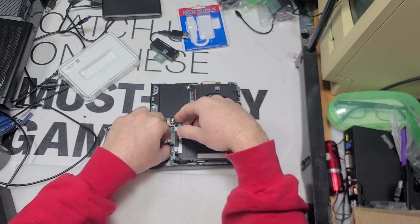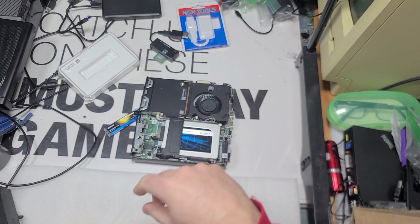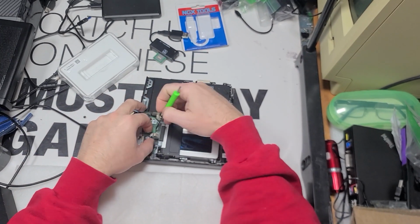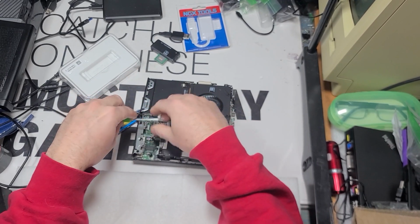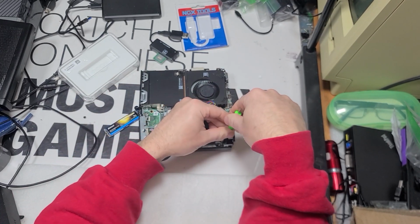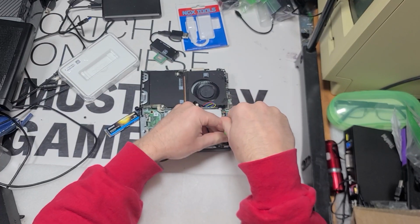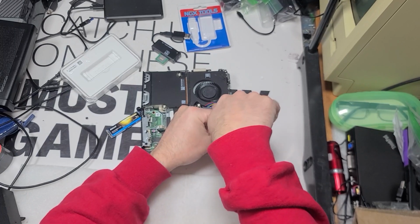Now I broke this clip, so this really kind of makes things a little more difficult for me. But we'll figure it out. My little mistake, because the clip that originally was there didn't work, and that's another video. Maybe I can do it without having to take that off. Hold on. That would be the best case. I really don't want to mess around because I broke the clip, but I was able to get it back in because it's got a lock in there.